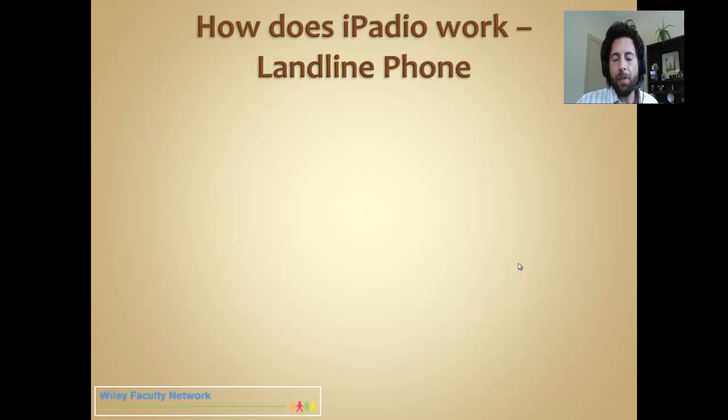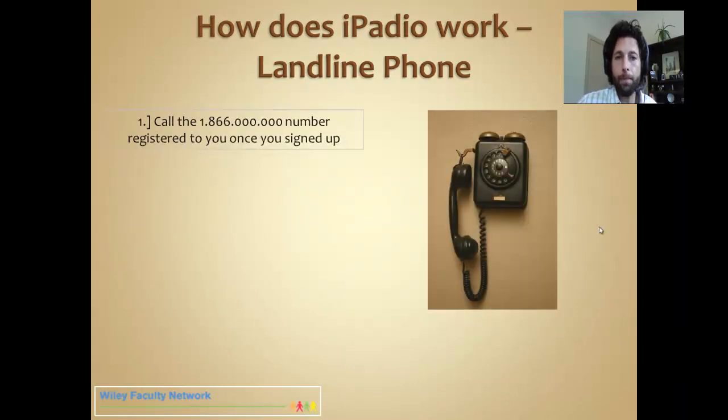Just some steps for if you want to use that landline phone or if you don't own a smartphone, which is totally fine. You'll be provided a 1-866 number or 1-800 number whenever you sign up. You saw that within the registration page earlier in the presentation.